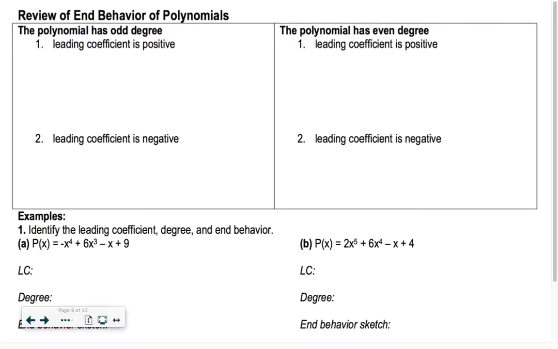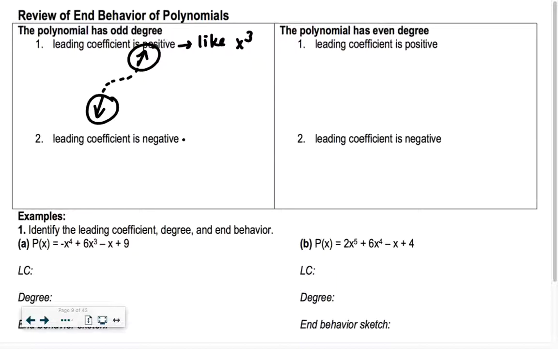All right, so end behavior. That's what we're saying here. If it has an odd degree and the leading coefficient is positive, it's going to look like x cubed. So x cubed on its ends looks like this. We could be doing lots of things in the middle. It could go up and down, up and down, up and down. It could do lots of things, right? But we know that in the ends, it's going to be like this, okay?